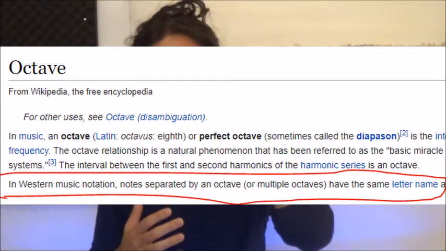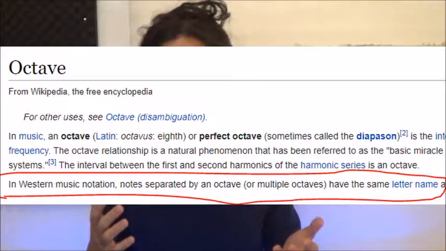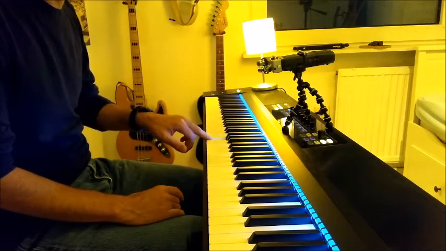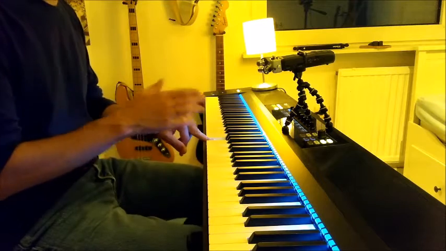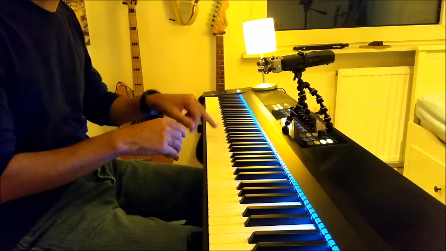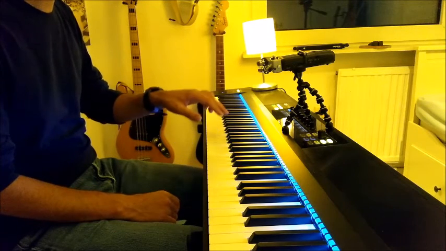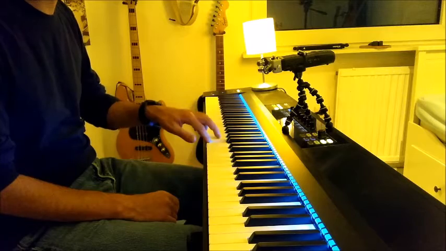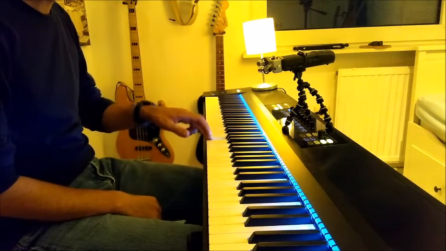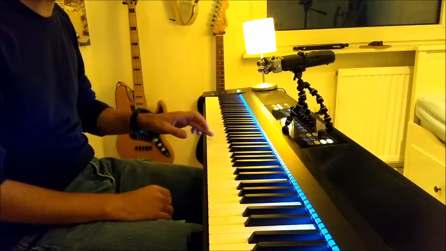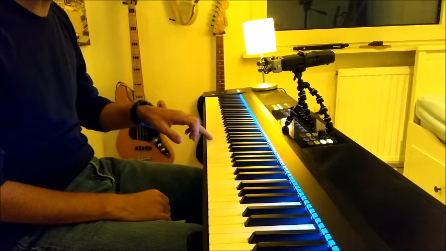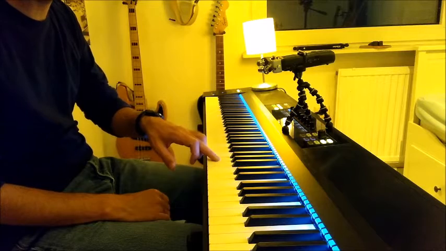But now, what is important for you to know is a new concept, which is going to be the concept of octave. So, I'm now going to play the G on the piano. So here, it will be the G for the piano. So, we have happy, and then we have another note, and then we go back to the same note. So we have happy birthday. But there are other G's in the piano. There is not just this single G. We can have, for example, a higher G here.